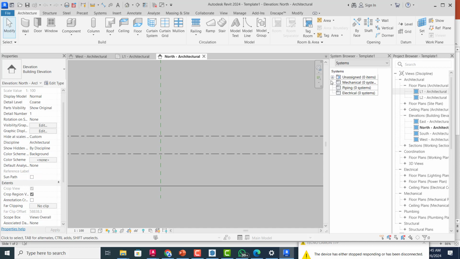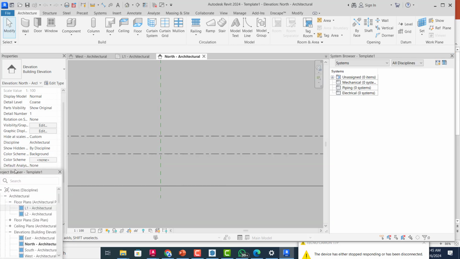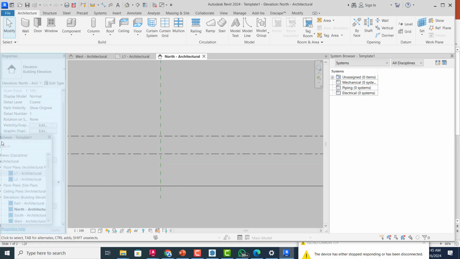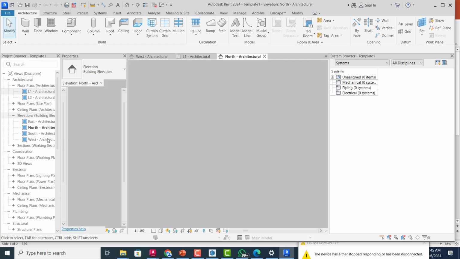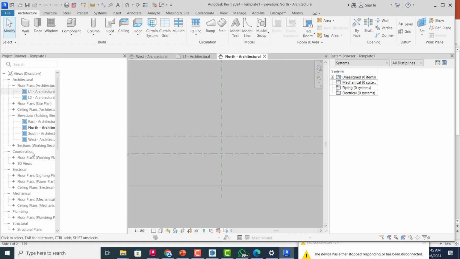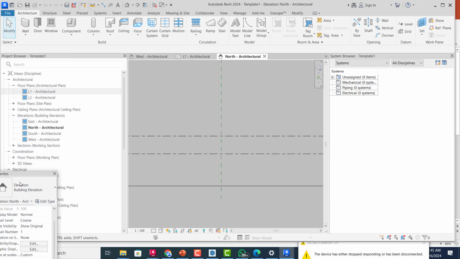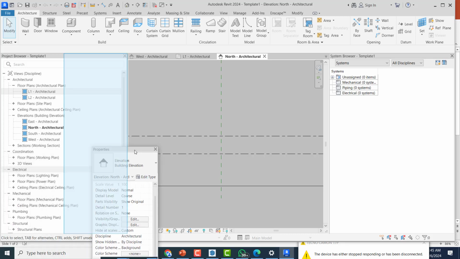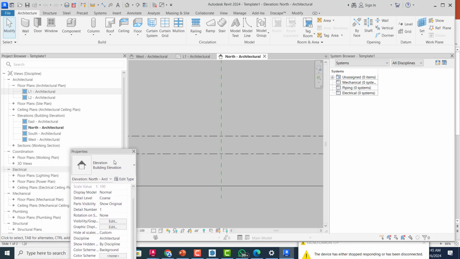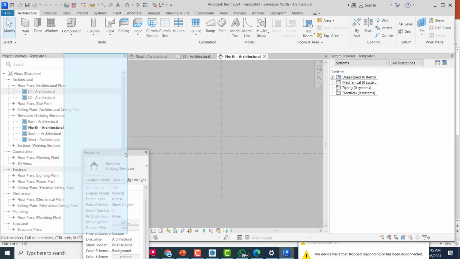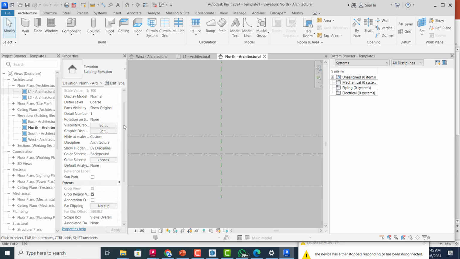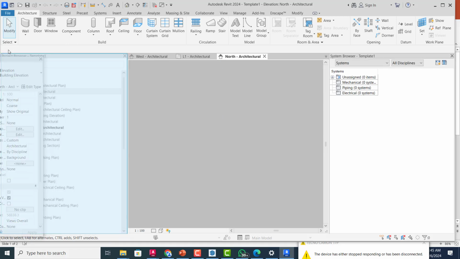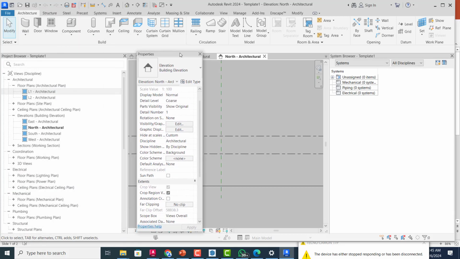Similarly, if I want to move this project browser to this point, I can bring it back here, and once it's shaded, it can drop and it will be inserted here. But I want this to be just below here. You can see if I just drop it like this, it won't actually be inserted until I get it right. Now you can see once it's shaded, I can drop.